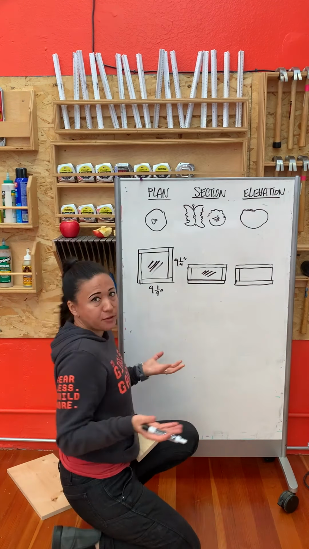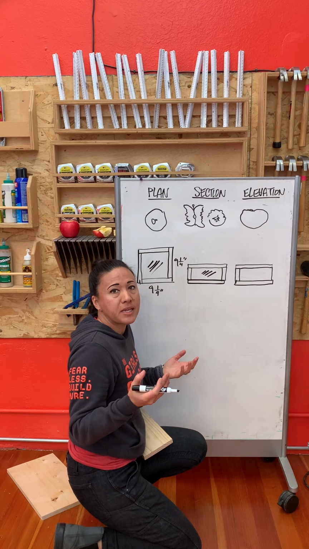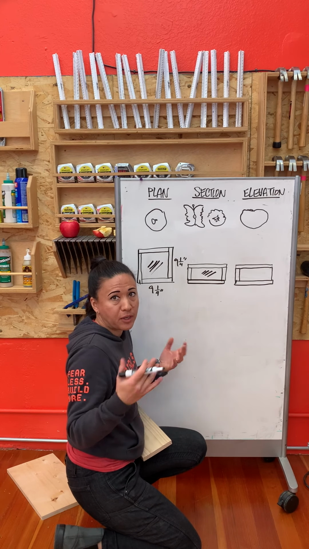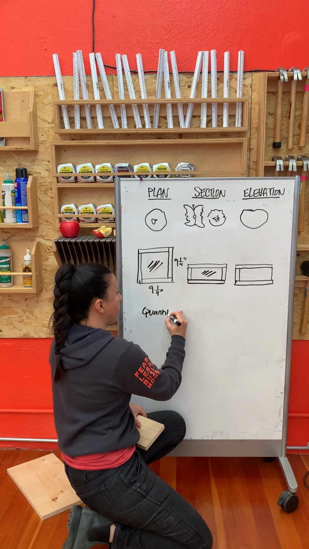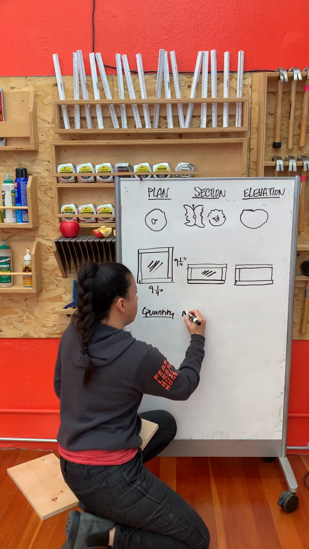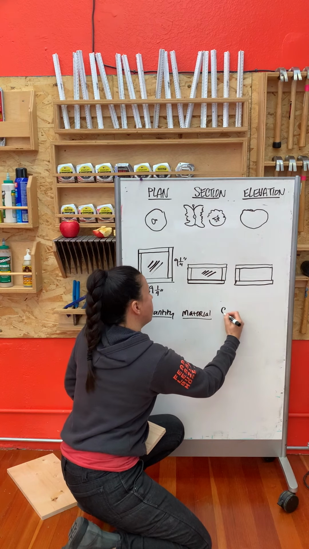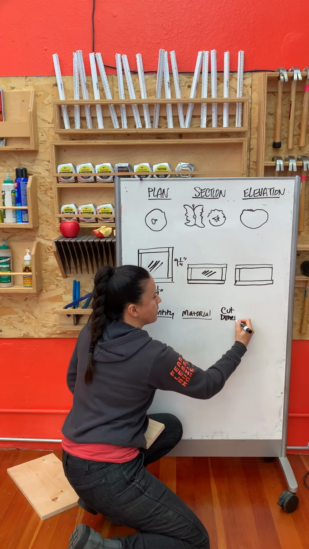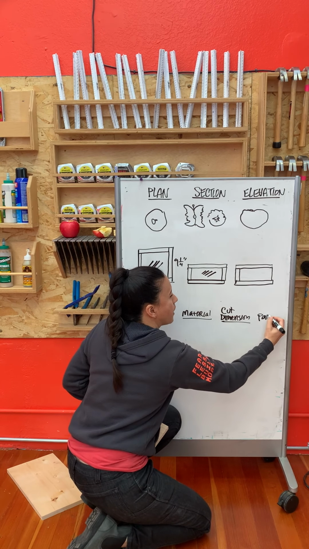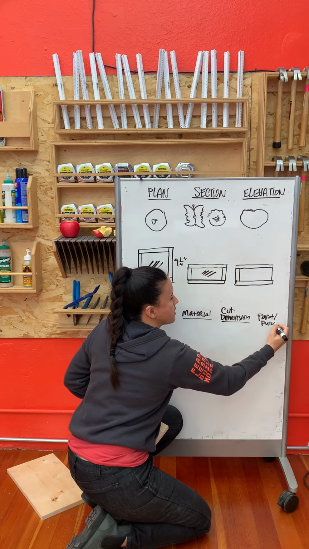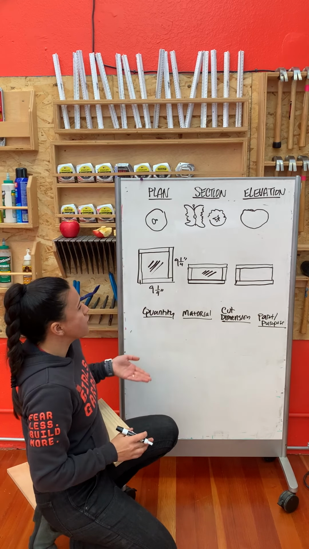So I like to format my cut list in a specific way. The purpose of the cut list is to tell you how many pieces, what size, and what type you need to build this thing. So I'm going to say quantity, how many do I need to cut? What material am I going to cut the piece out of? What size or dimension am I going to cut that piece to? And then what is the part or purpose of this piece? That's extra helpful.